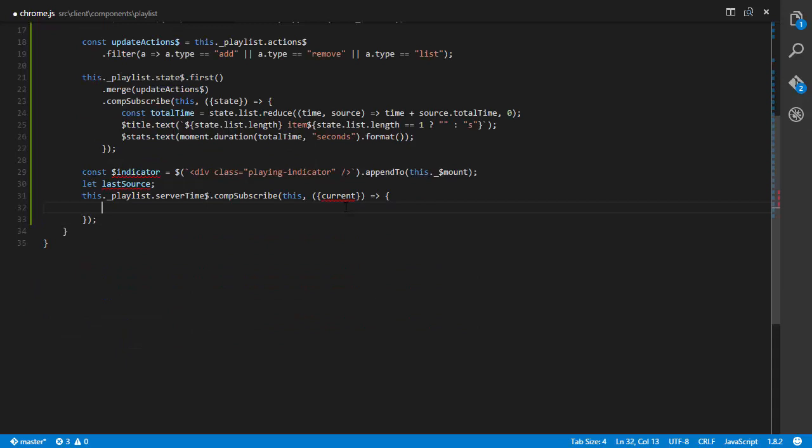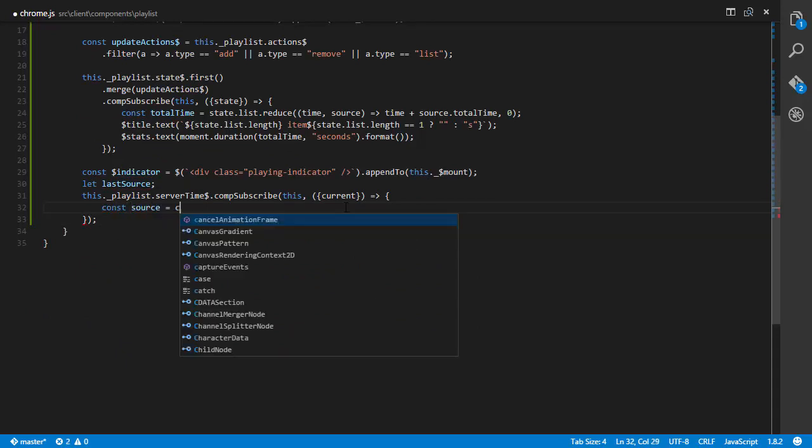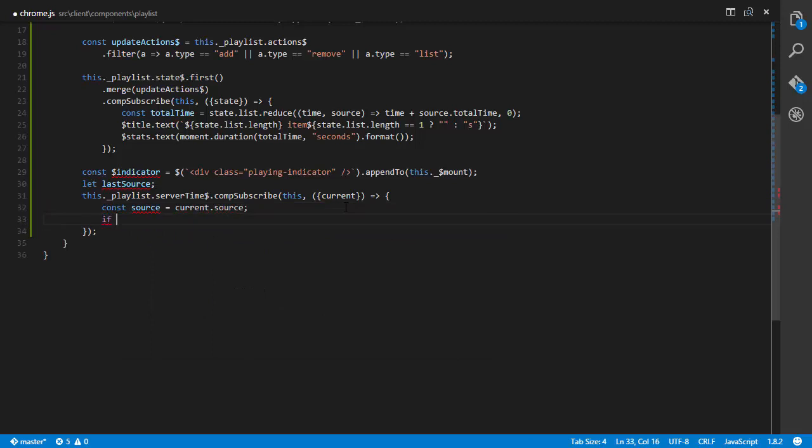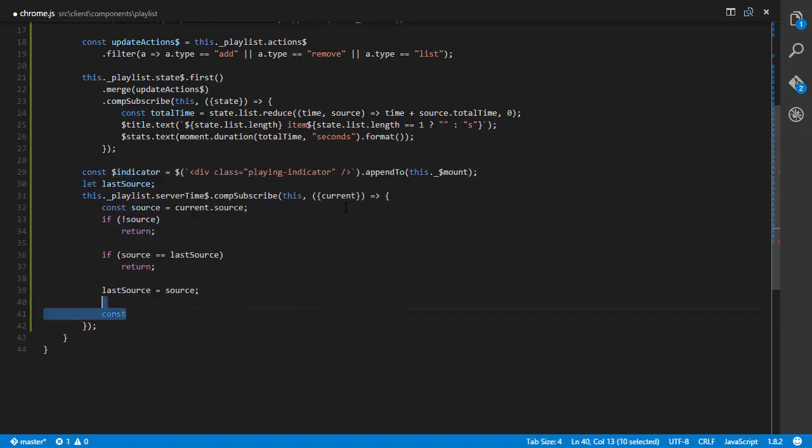And then what I'm going to do is say if const source equals current dot source. If not source, then return. Otherwise, if source equals last source, then return. Otherwise, last source equals source. And then I'm going to say const index equals... whoops, we want to get the current, but we also want to get the current state.